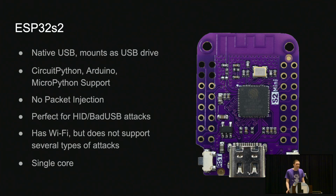And the reason for that is Espressif, the company that made the ESP8266, saw what our community did with that chip and was like, holy shit, never again. And they locked it down and made it so that the newer hardware is a little bit harder to do the sort of Wi-Fi hacking stuff that we so very love to do. As a result, I tend to not teach my Wi-Fi hacking classes on this one. I use the previous microcontroller for that.